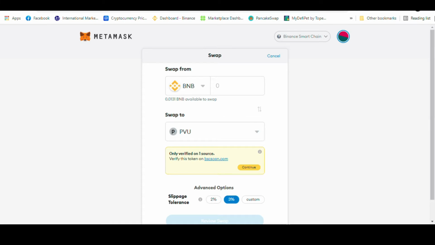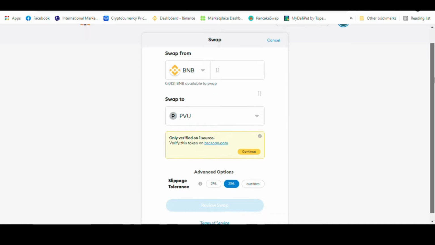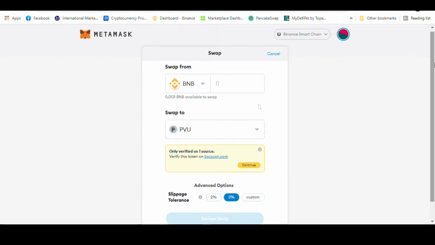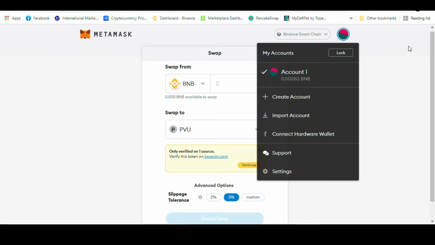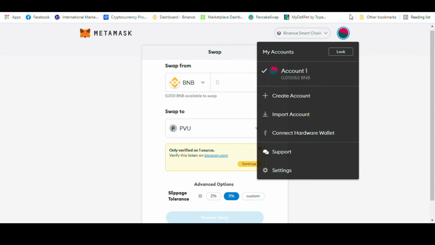Okay, so first we are going to learn the step-by-step creation of your account. First, you have to create your MetaMask account. You have to take note of your key phrases, security phrases, as well as your password. Once you have your MetaMask account, make sure that your Google Chrome has the MetaMask extension. You can see it on the top right corner.